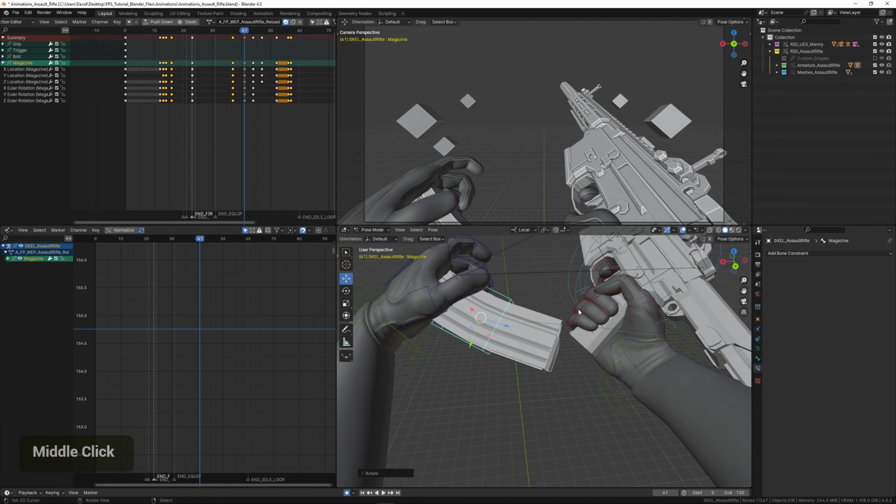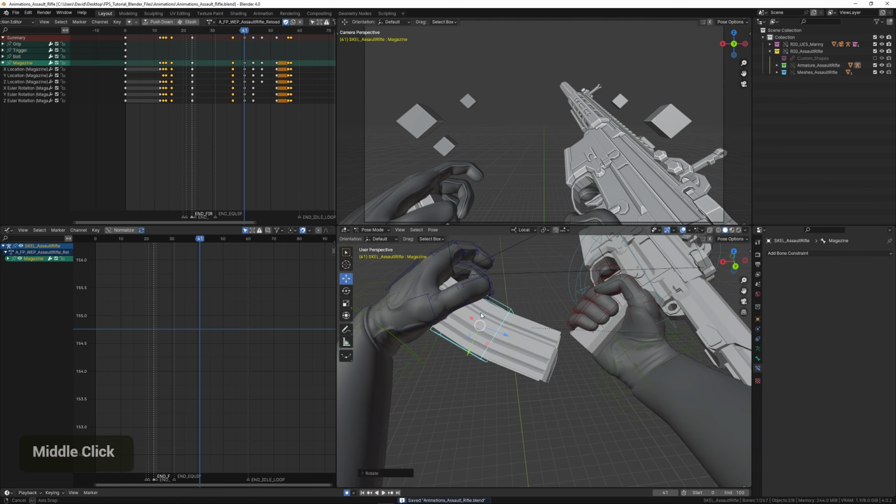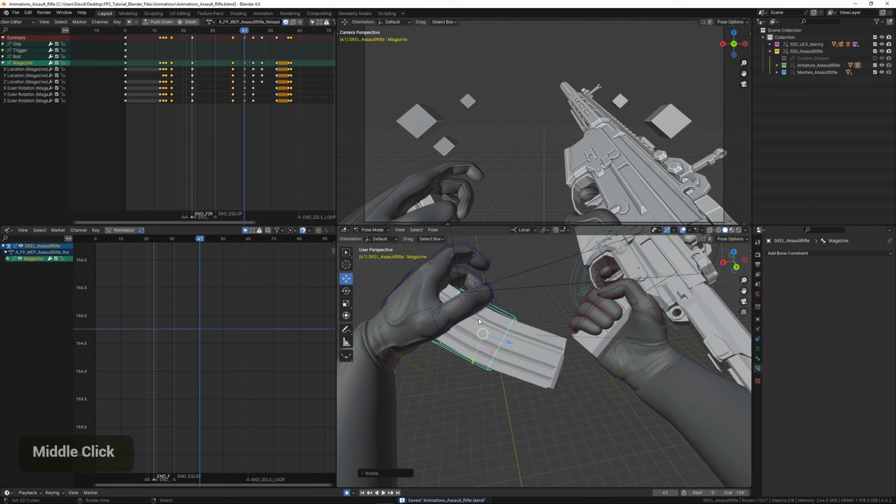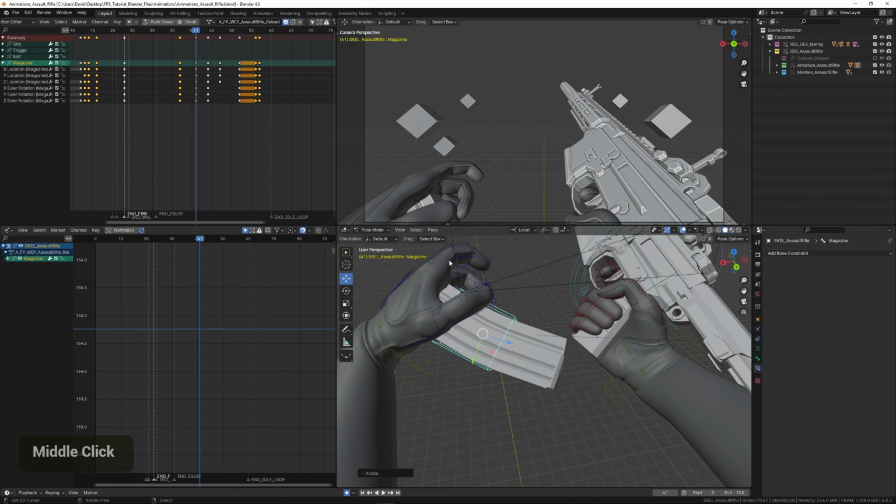And I'm also trying to make it look like the character is pulling the magazine out of a pocket in the torso, so unlike on the shirt or something. So I'm starting with the magazine visible here in the bottom left corner.